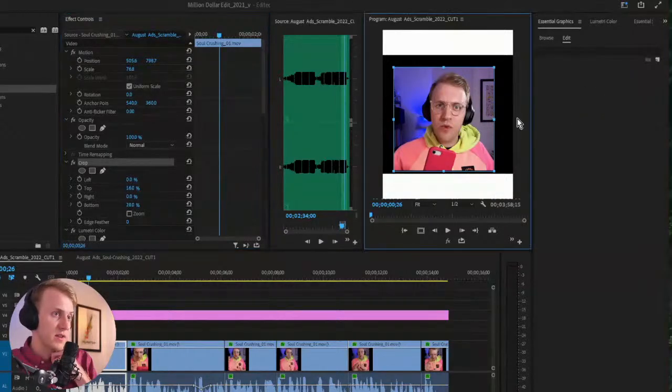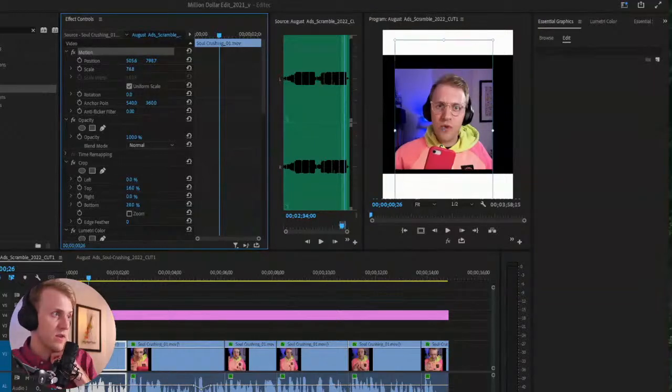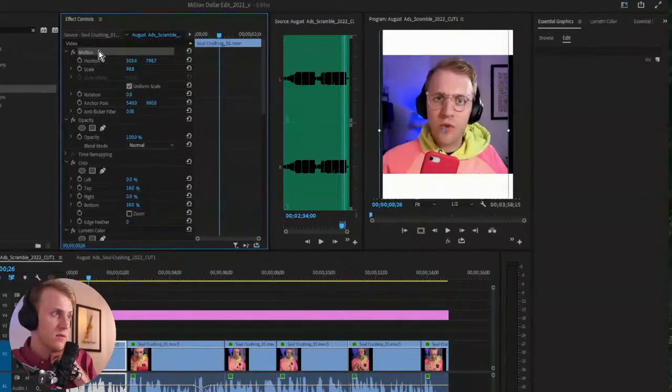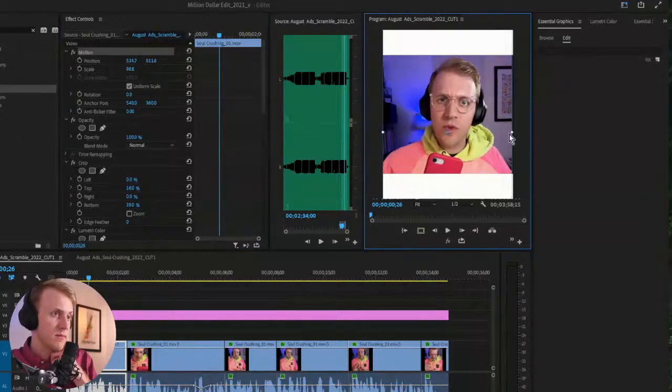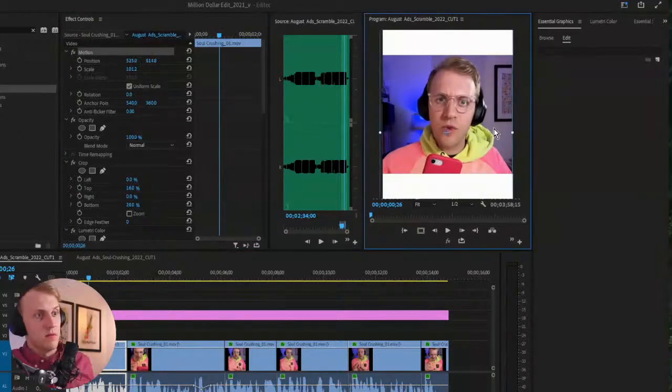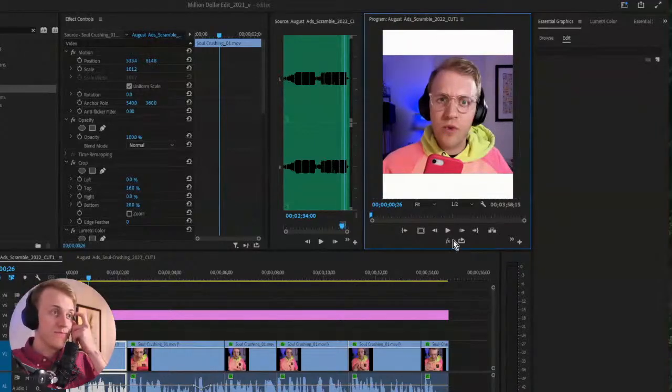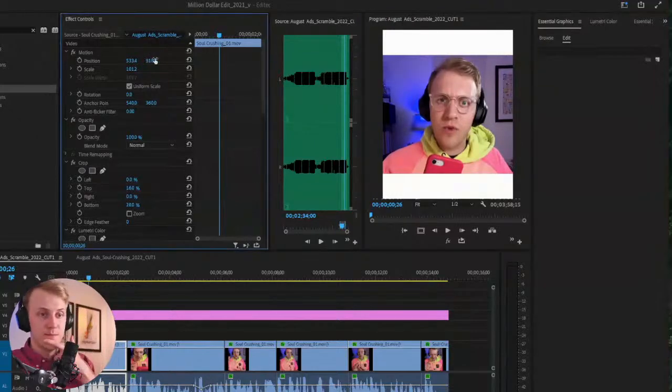And we can make this like a square if we wanted to. All right, so I got crop selected. So now I can do scale. Just make a crop so that it's, hold control and make sure it's touching my edges so that there's no black on the sides. That could work.